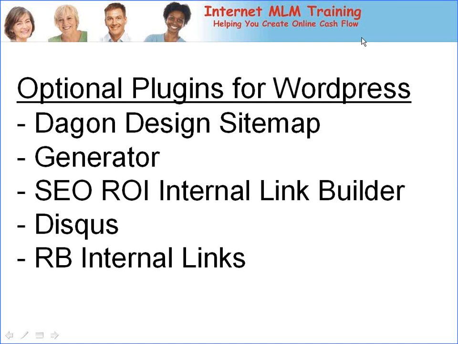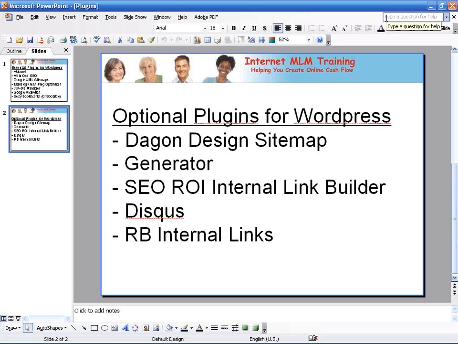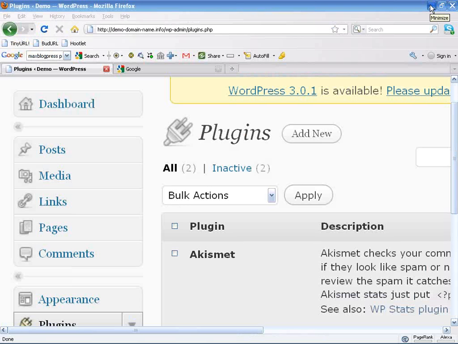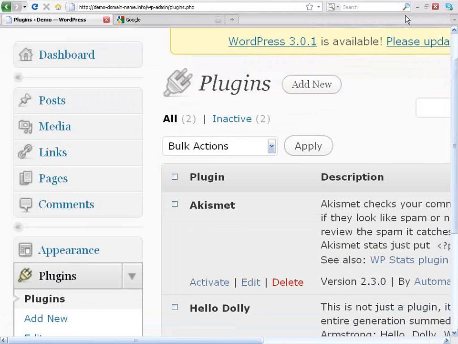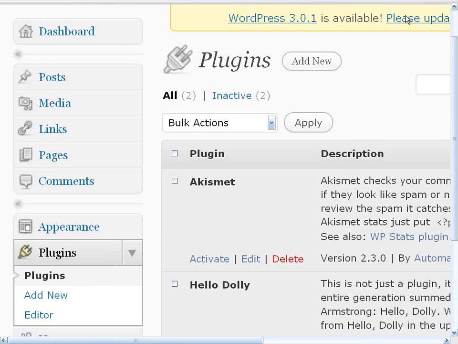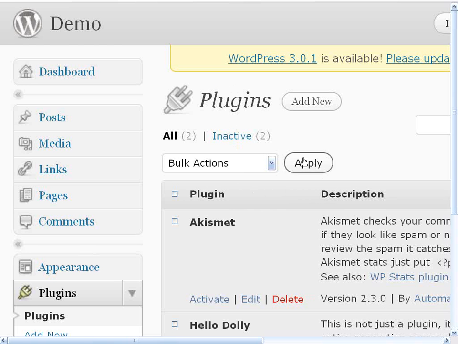Okay, so let's just jump right into it and start showing you how to do that. Again, you need to log in to your WordPress admin panel. Click on Plugins, and you'll get to the first screen here.